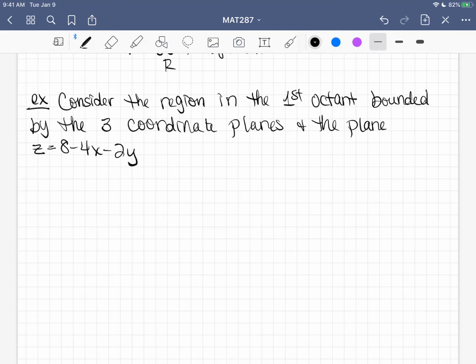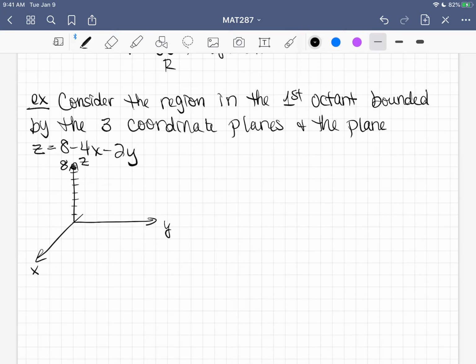Okay, so the first thing you want to do is try to get a picture of what's happening. Now you could sketch this in GeoGebra, or with planes, it's not so bad to just sketch it yourself. Okay, so I've got x, y, z. Remember, with planes, when we draw a sketch of the plane, we look at where it crosses each of the axes. And in this case, that's really all we care about because we're just looking in the first quadrant. Okay, so if I let x and y both be 0, I get that z is 8. So it crosses at z equals 8.